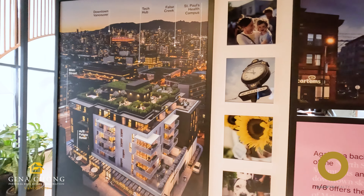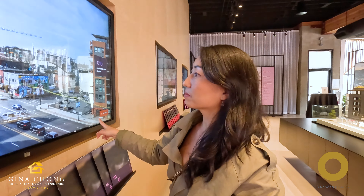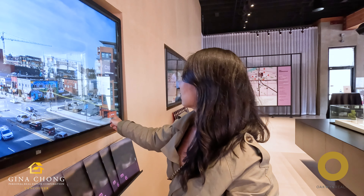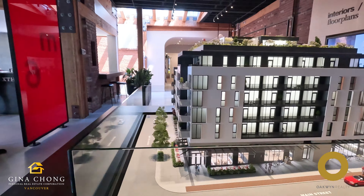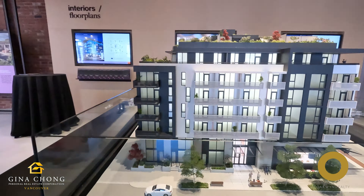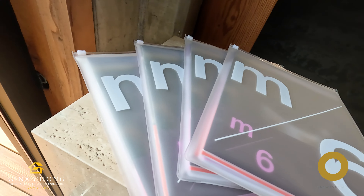The cultural heart of the city has moved to Main Street, home to the city's best bistros, breweries, boutiques, and coffee shops. This central location offers unmatched urban vitality in a city center setting. M6 brings Vancouver's best condo ownership opportunity to Main Street, providing premium homes from a visionary developer.